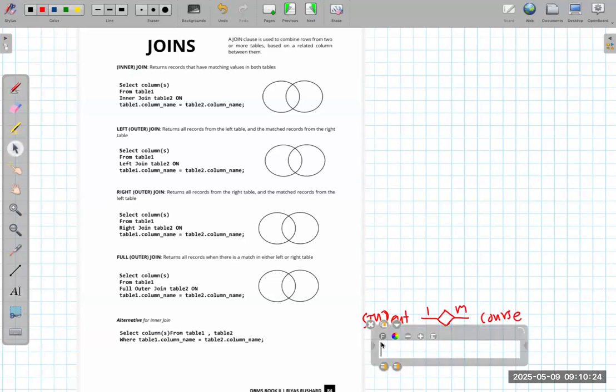In my relational schema I have the student table: student ID, name, age.